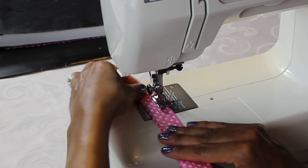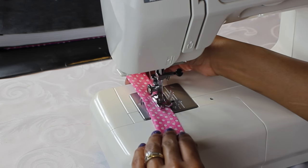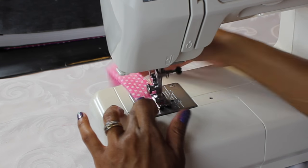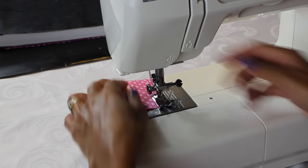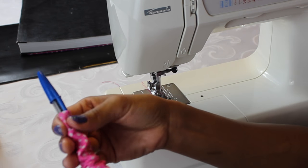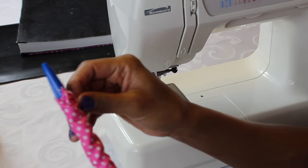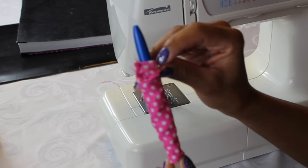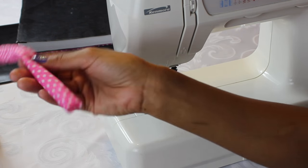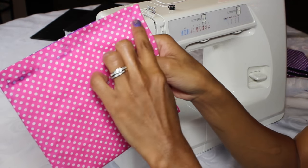I should mention I am not a professional sewer — I don't sew on a regular basis, I'm still learning, so I'm not an expert. I forgot to mention I sewed that outside in, so after sewing it you want to flip it inside out. The best way I found was using the pen lid — works like a charm.